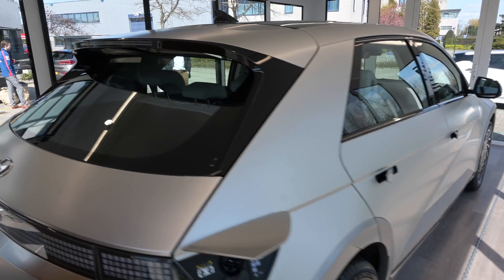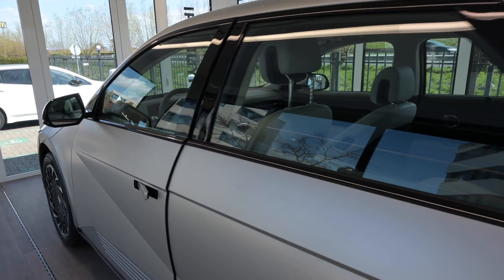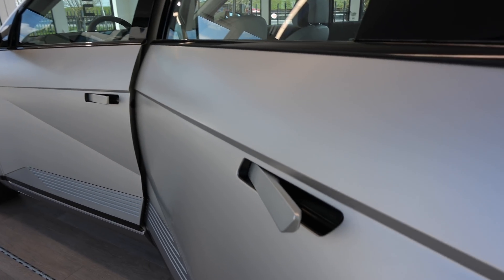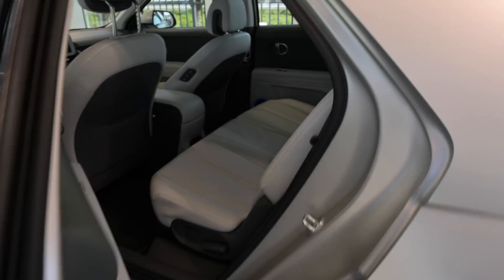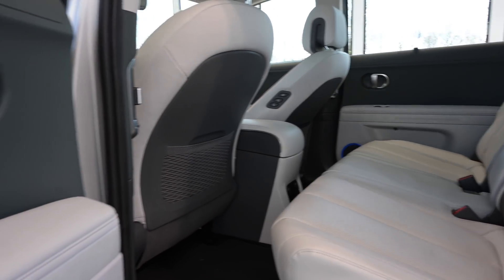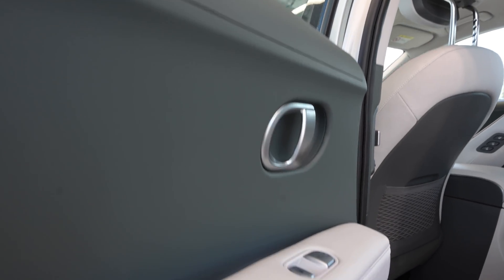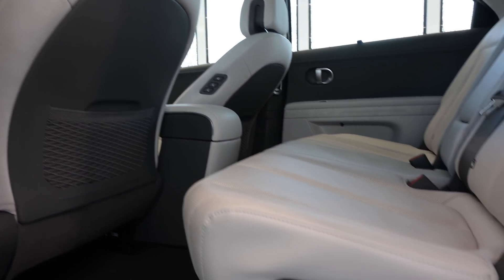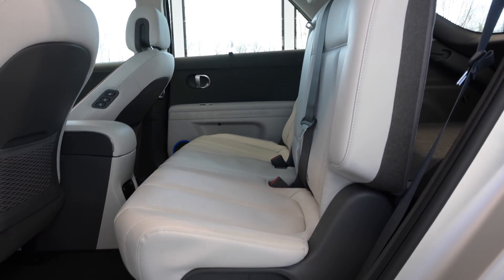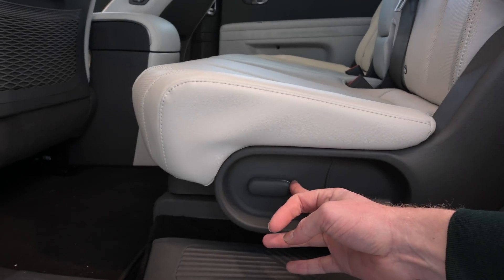Let's have a look inside the car — there are some other customers here. Let's have a look at the back seats. Being a modern car, it has fancy pop-out door handles of course. If we take a look inside the car, it's all very white interior, quality soft touch here on the door, soft touch armrest, and as you can see the back seats — you can actually recline them. They moved forward and you can also adjust them electrically.